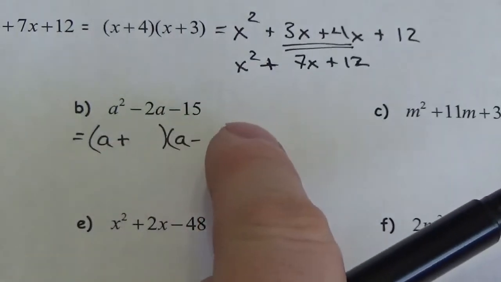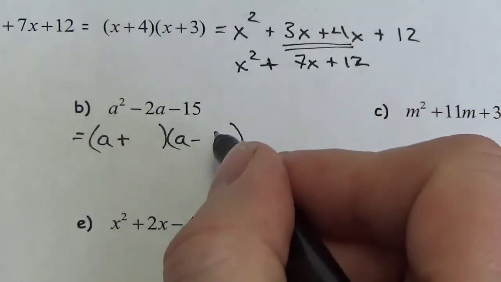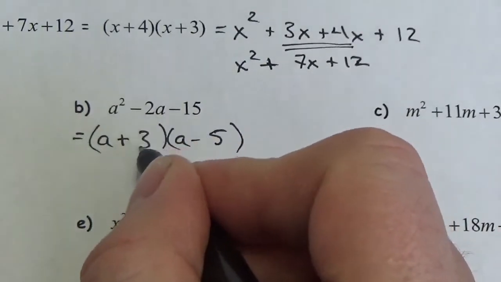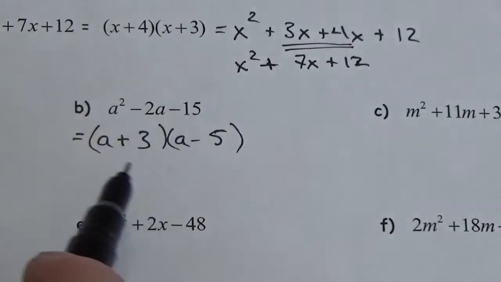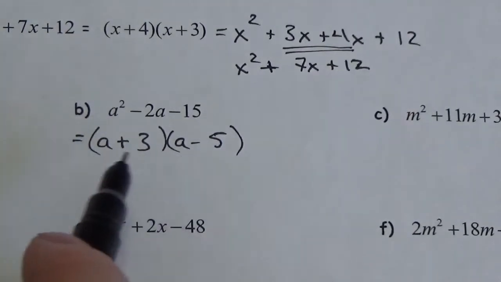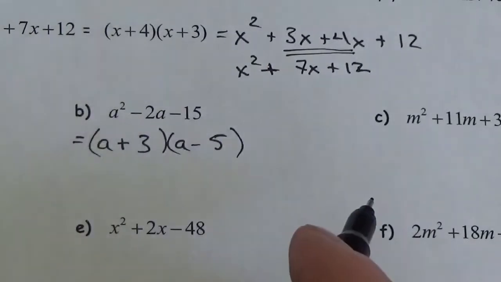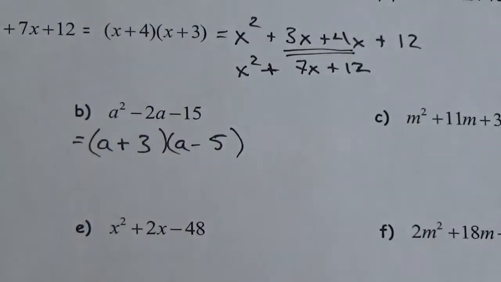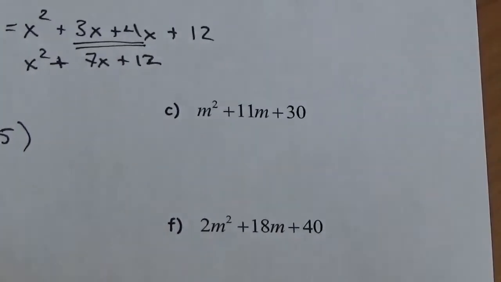So the two numbers that I think of that give me 15 as a product and 2 as a sum are going to be 5 and 3. And negative 5 plus 3 is going to get me negative 2. Now you should always do just a really quick mental check to see if, when you expand this out, you're getting this up here. Oftentimes I see students do this where they got the right numbers in there but the wrong signs. And it's just because they're not being careful. Just multiply it out really quickly in your head. Make sure that you've done it correctly here.